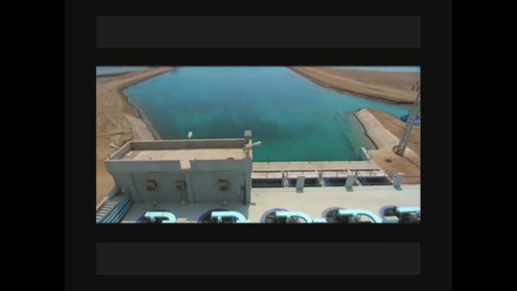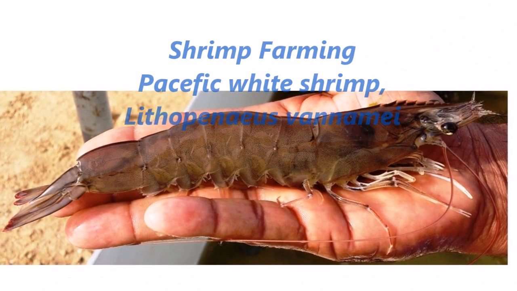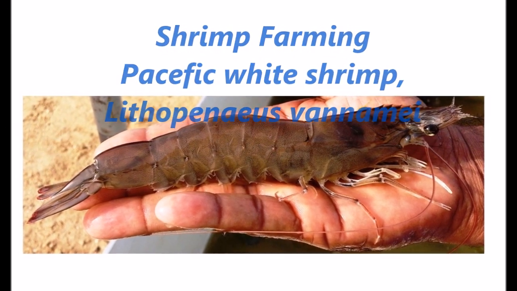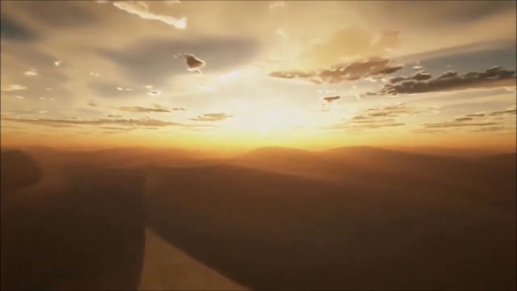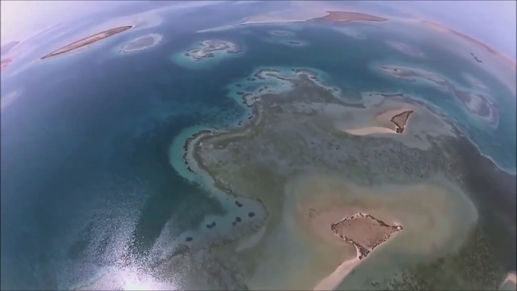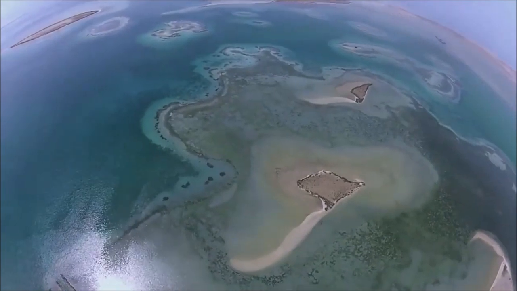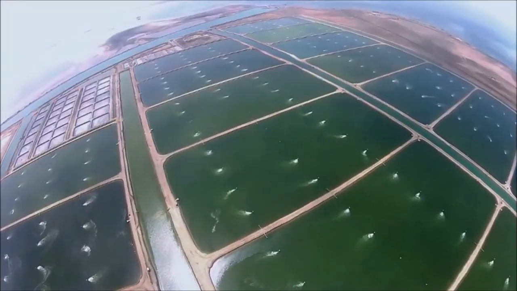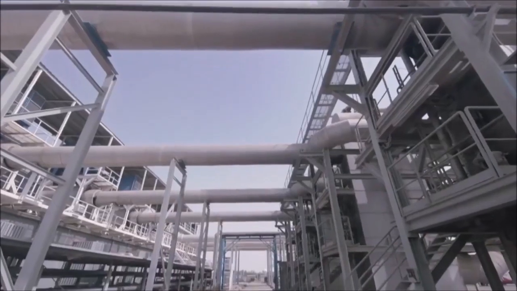In order to understand the scientific technologies that are being used in industry, I would like to take you to a shrimp farming project in the Red Sea. This is National Aquaculture Group, one of the leading aquaculture groups in the world, situated at the coast of the Red Sea. The project has around 240 square kilometers of area near the Red Sea, and it has the capacity to produce 4,500 metric ton of fish and 10,000 to 12,000 metric ton of shrimp every year.